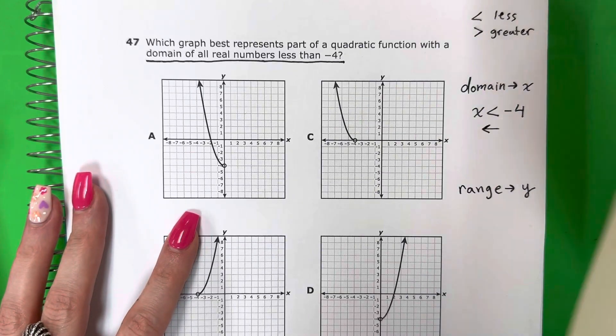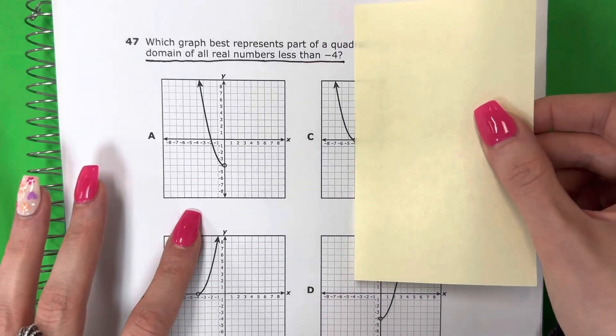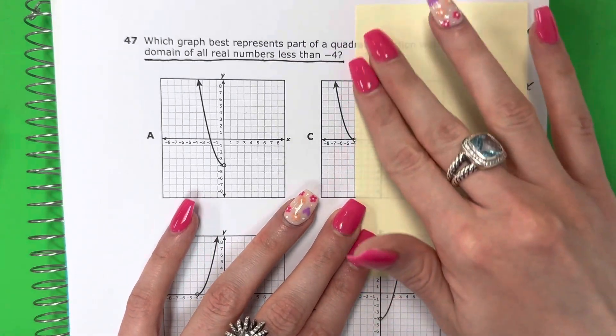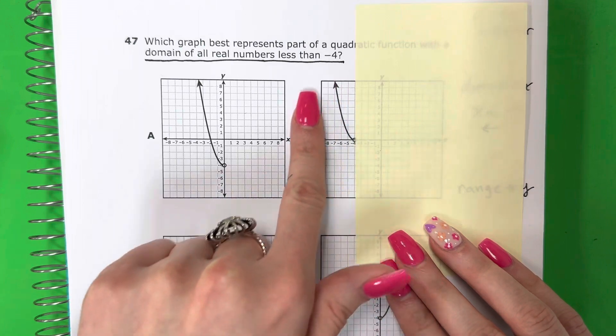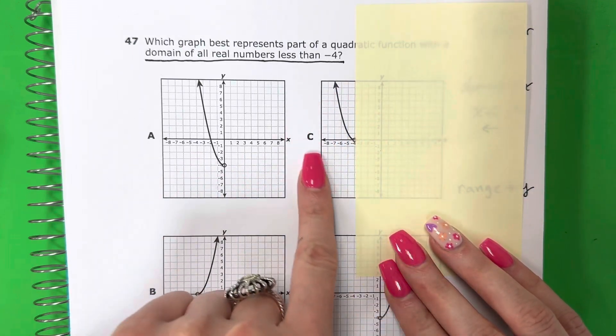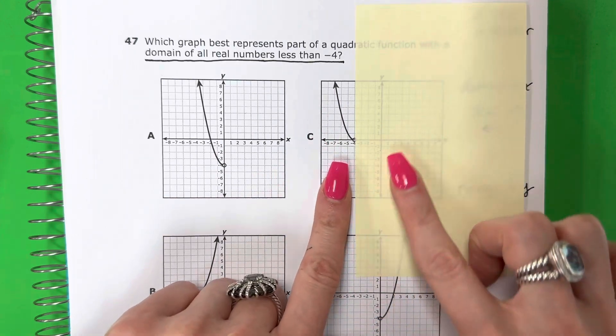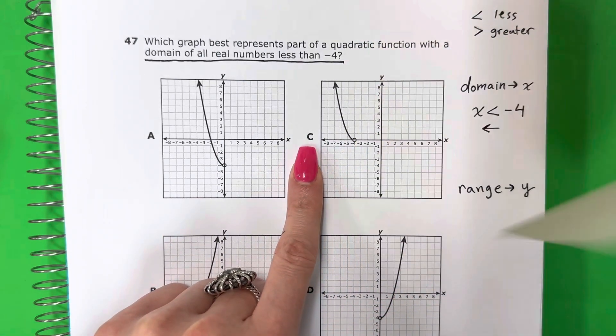Let's go ahead and try the other one. So x is less than negative 4. Here's x negative 4. It looks like this is my graph. Esta es mi gráfica. Because I have something on the left where it's less. Porque tengo algo en la izquierda donde hay los menores. And there's nothing on the right. So this is my answer, sí.